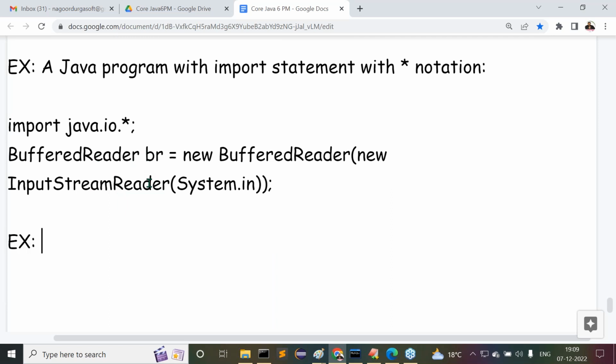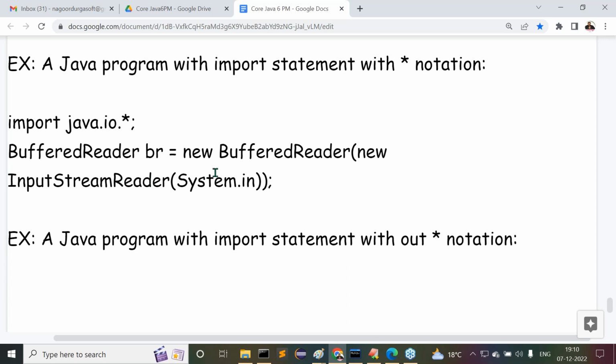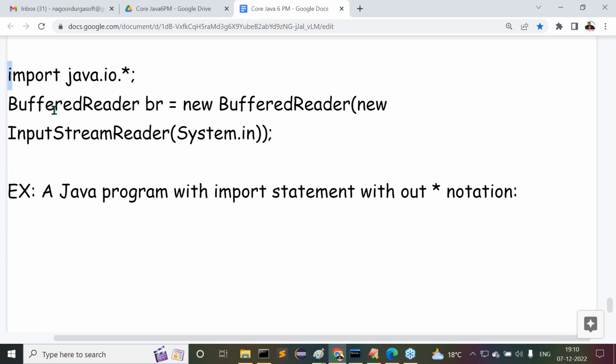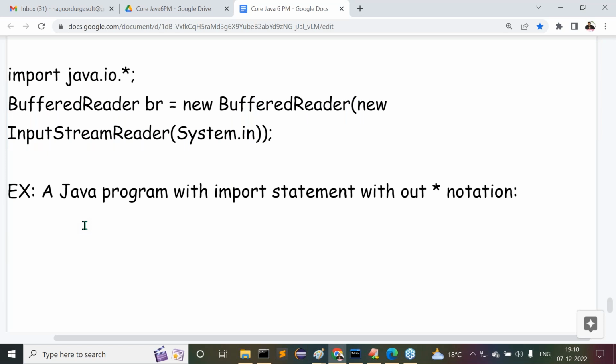Another example I'm telling to you, observe carefully: a Java program with an import statement without star notation. All three cases are given there. Same code I'm going to copy, but changes I have to perform.